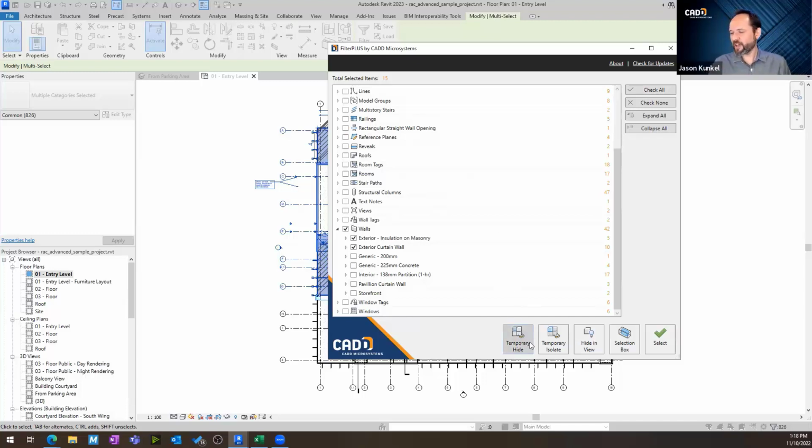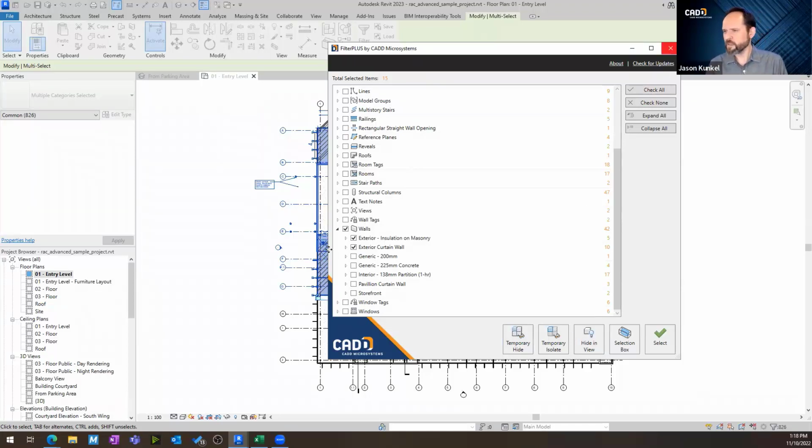We've got a couple we call action buttons down here. We found some folks were going to select and then going to this and then this and then this. It's just kind of a one-click save. So instead of selecting and going to selection box or selecting and hiding in view, I can just click here and it does all that at once. You know, not going to save hours and hours, might trim off a couple minutes every week. But on the other hand, it's not going to take you hours to learn it. If you know the old filter, you know the new FilterPlus as well.